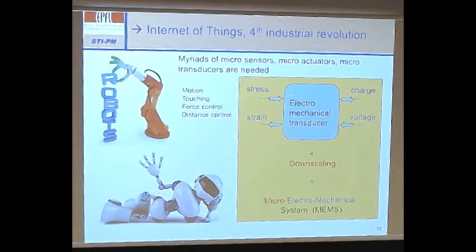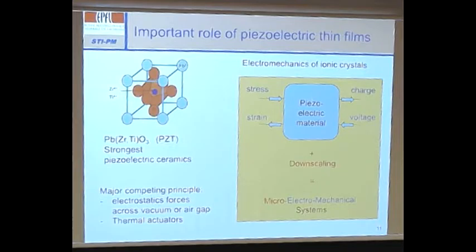And when you think about what an electromechanical transducer means, you have mechanical inputs and outputs on one side, and electrical inputs and outputs on the other side. And you need a device that is making the conversion. And as we know, of course, piezoelectricity makes this conversion. So that's a material solution. Apart from that there are artificial solutions, like electrostatic attraction or pistons with vapor or something like this. As we have also heard yesterday about.